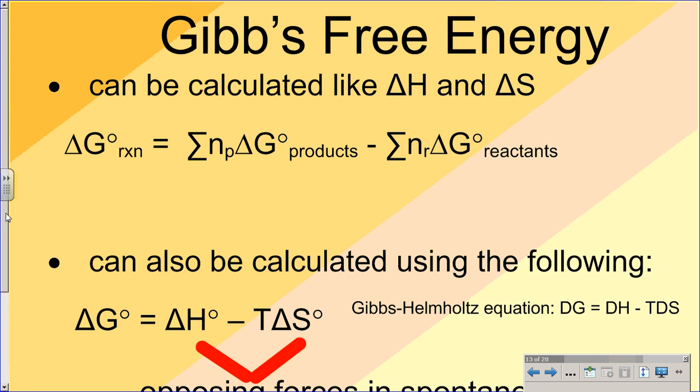Okay, last equation. Same thing as thermal, okay? Same, products minus reactants, except these values are called delta G values, and they're in the appendix in the book. You would find your chemicals, go down the list and see their delta G values. And these are called delta G's of formation. And this one is on your reference sheet. So just like H and S, you can find the Gibbs free energy of a reaction by taking the Gibbs free energy of the products summed minus the Gibbs free energy of the reactants summed.